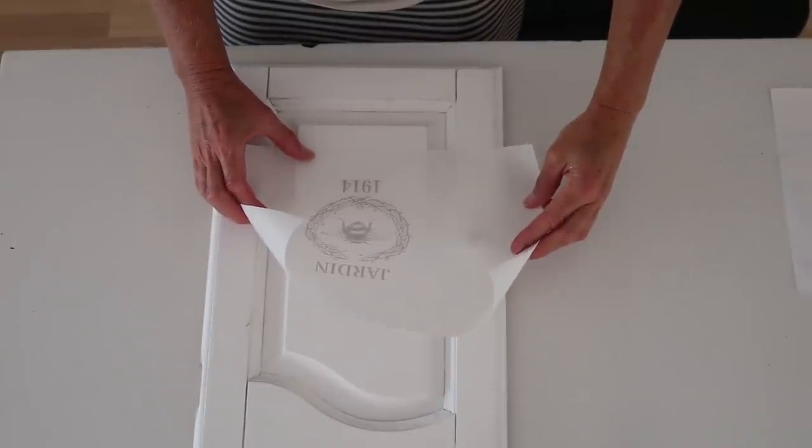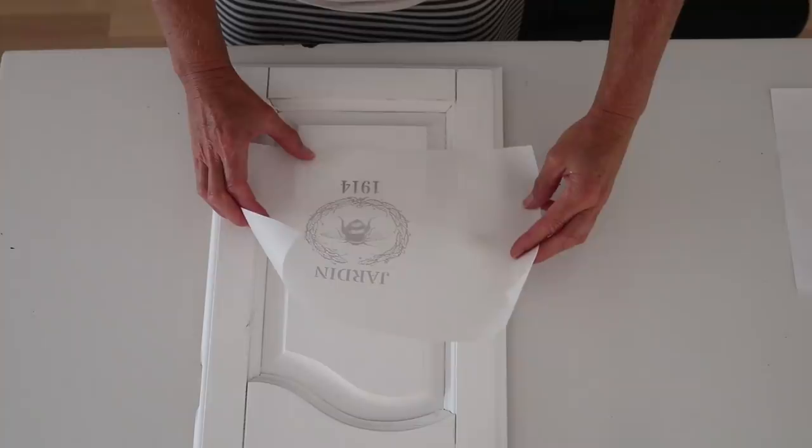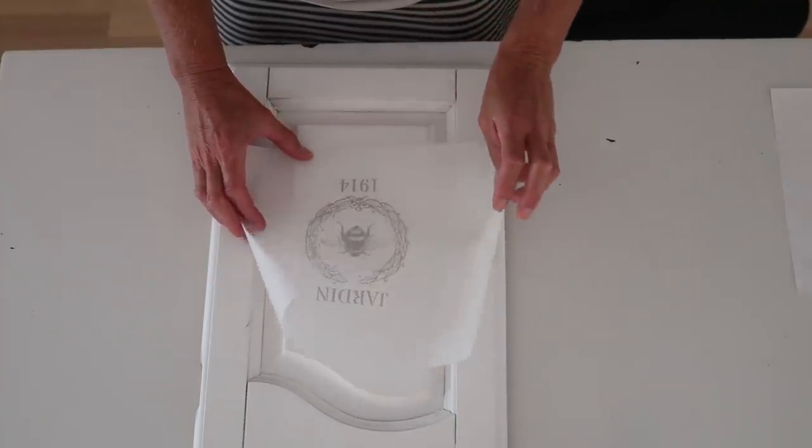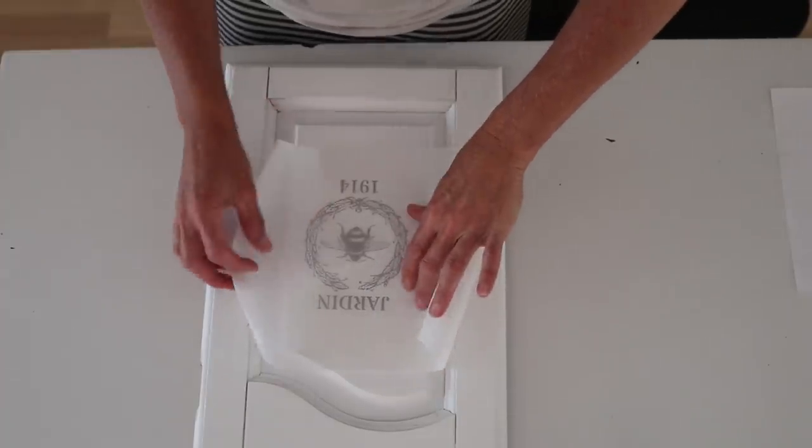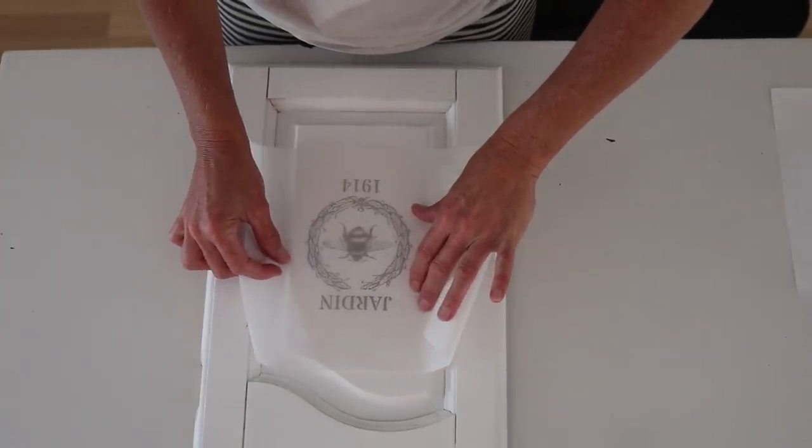Here I'm just eyeing my design to make sure it's centered. Should probably measure, but I think I'll risk it. And you want to be careful once you have your design ready to lay on your surface. You don't want to drag it around because the ink will smear.